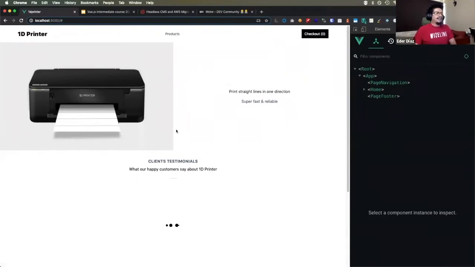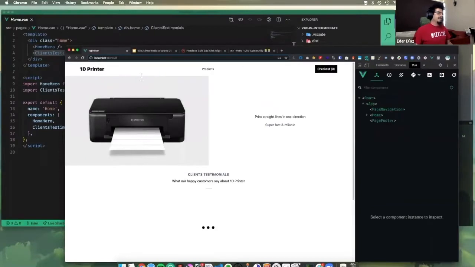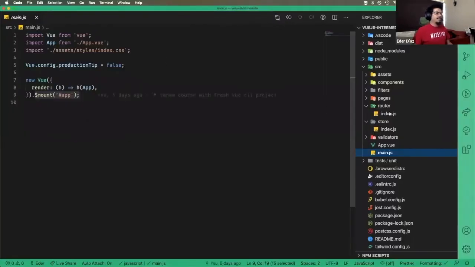So let's do that. First, what we need to do is on our main.js, we need to connect the router, right? I mentioned we have this router file. So what we're gonna do is import it.